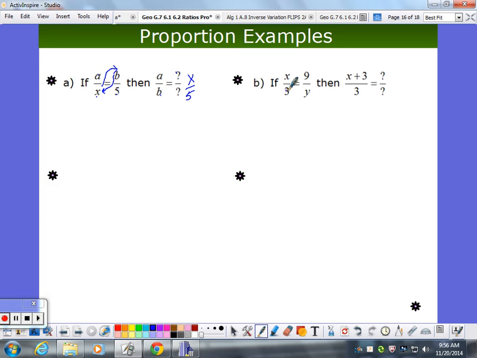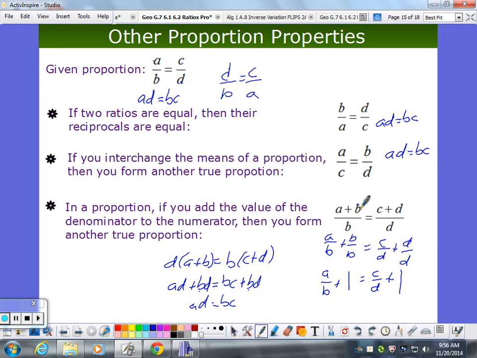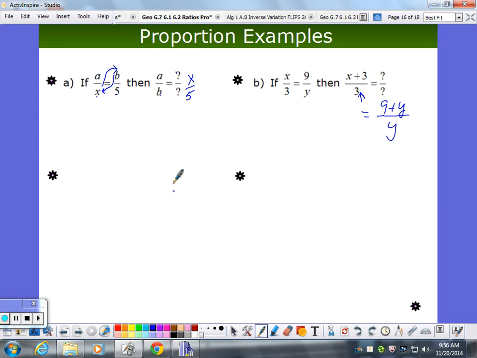So let's see what's going on here. X over 3 equals 9 over Y. So if I add the denominator to this one, what's an equivalent for the other side? Yeah, you can just add the denominator value there. That's this one down here. If you add the denominator in, it still works. Yes? I have to add this denominator because remember I'm adding 1. So I want to add Y plus Y. Okay. So that's why it becomes a Y.